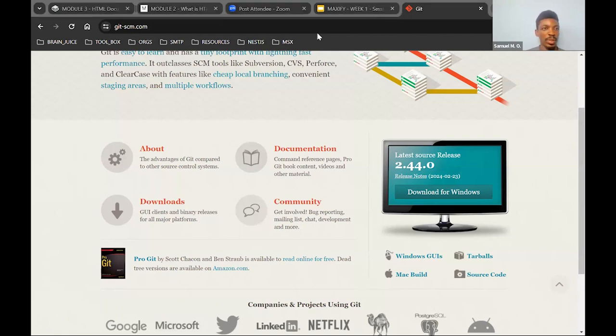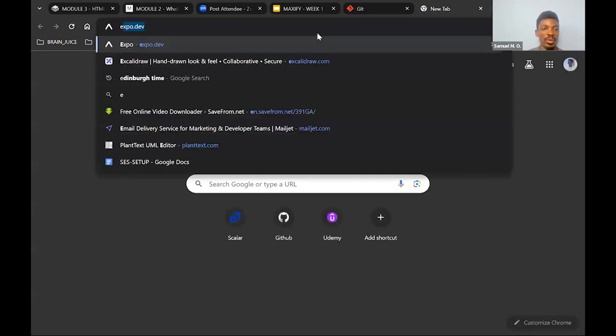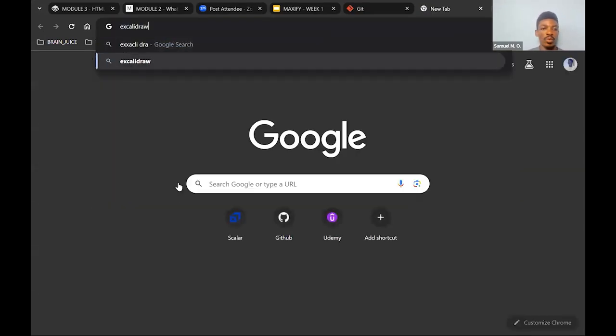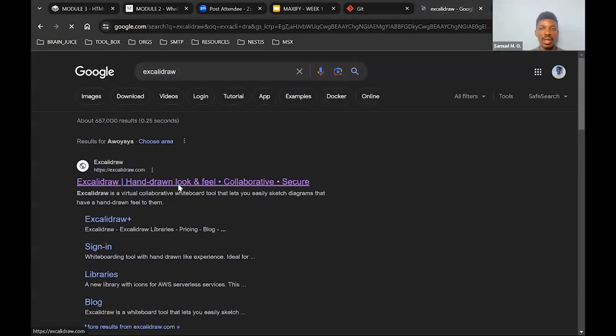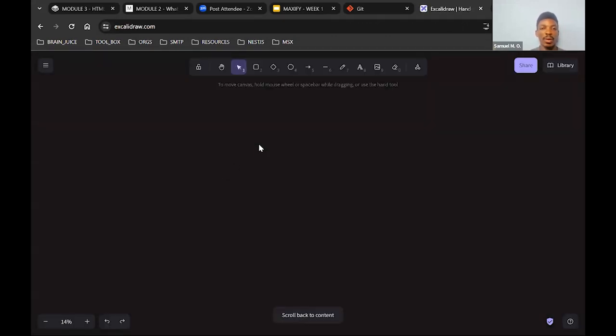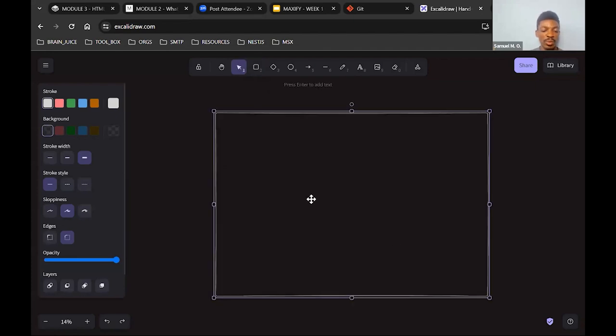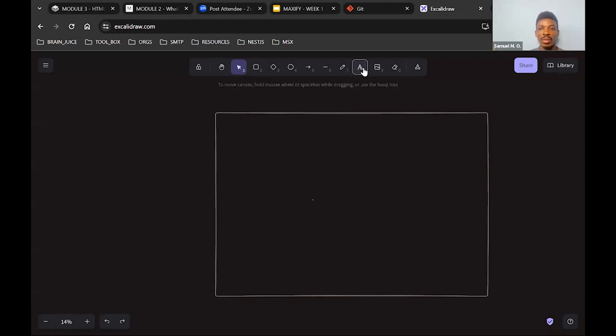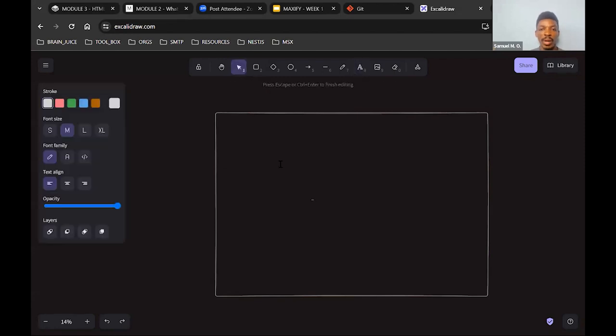Okay, great. Let me pull up a tool called Excalidraw. I'll be doing some illustration on this. All right. So basically what I was trying to say is it just pulls up Git Bash, right?